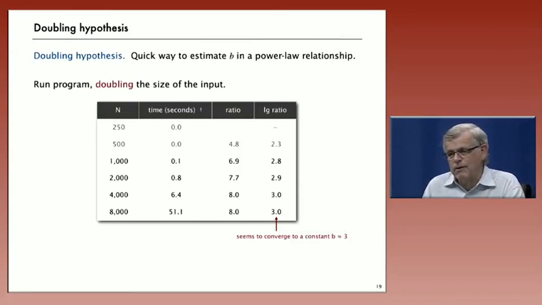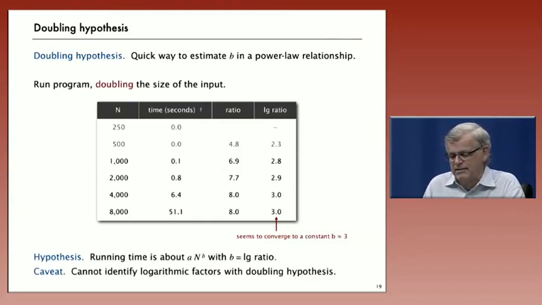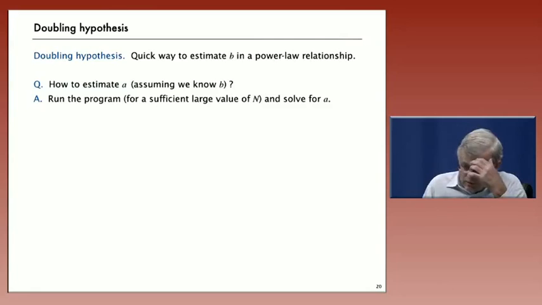And if you do that, that ratio is going to converge to a constant. And in fact, the log of the ratio is going to converge to that constant, which is the exponent of N in the running time. And just need a little math to check that one. But that's a very easy and natural way to go ahead and predict running times. So that's what I said before is that, so we have this quick way to estimate B in the power law relationship.